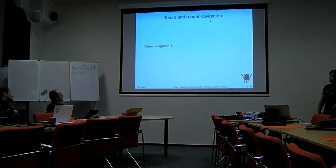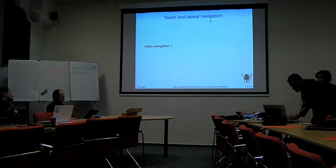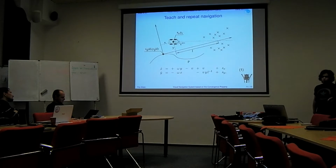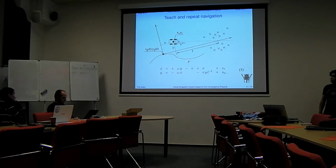So it's in here, where was the window and the background, the robot saw something and the robot is actually going towards this point. So with this insight, we are able to create a simple model of the robot position error as it moves along the path. This will be a bit tricky, so I will try my best to explain. Imagine that we have taught the robot a path that's some curve, and that the robot thinks that it's on a certain spot on the map, and as it moves along, we can check the robot position error, which is the robot XY coordinates in this local coordinate system. Let's say we check how the robot position error changes over time.